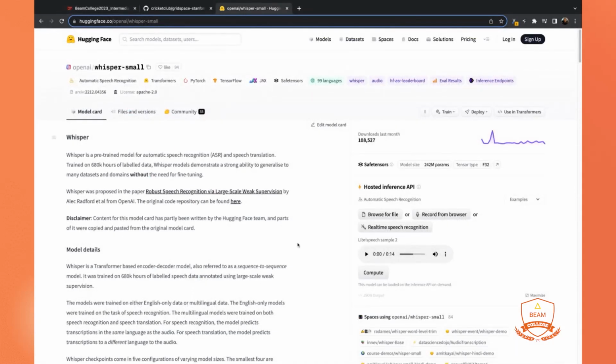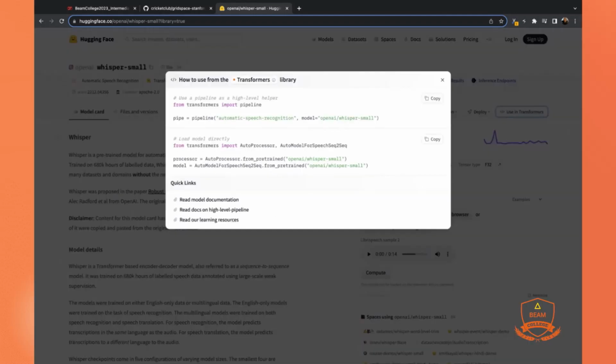And when I go to that model page here in Hugging Face, I can see up here a place where it says use this code in transformers. That's always the first place I go if I'm looking to use a model with the Hugging Face pipeline model handler. Because when I click that little transformers block, I get this pop-up and it tells me how to use the pipeline with this model.